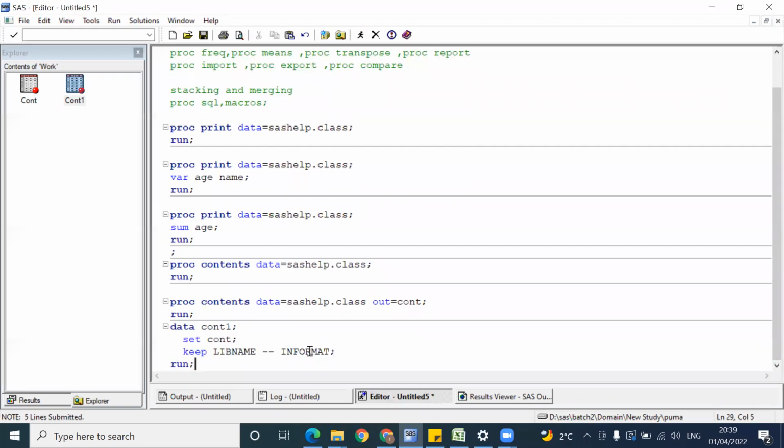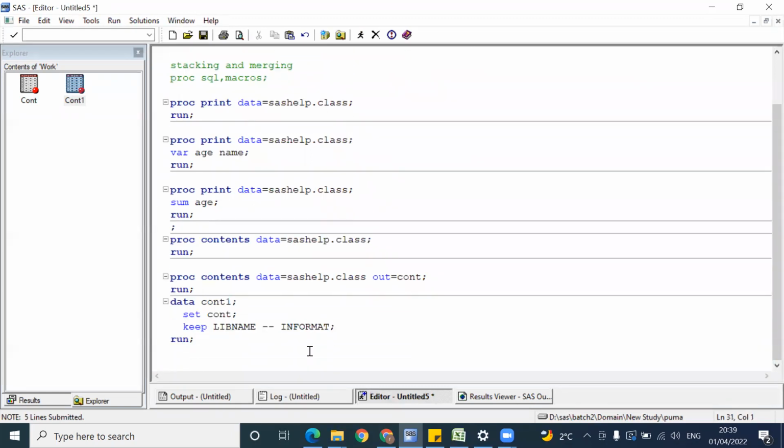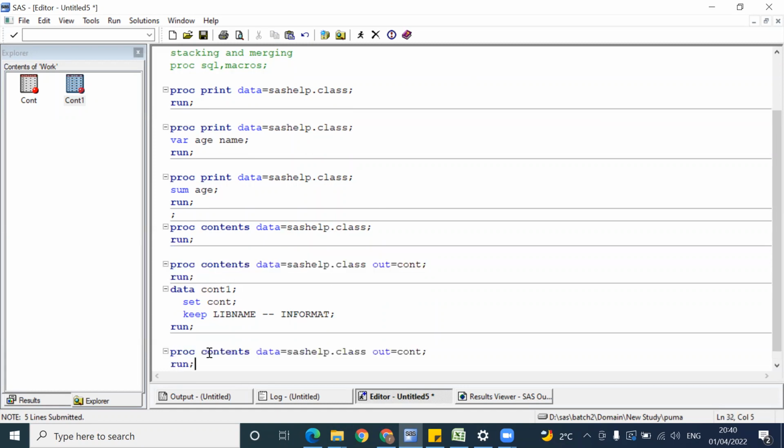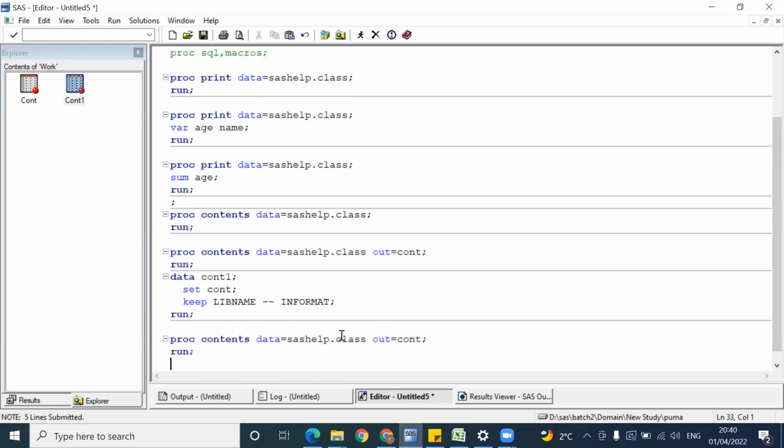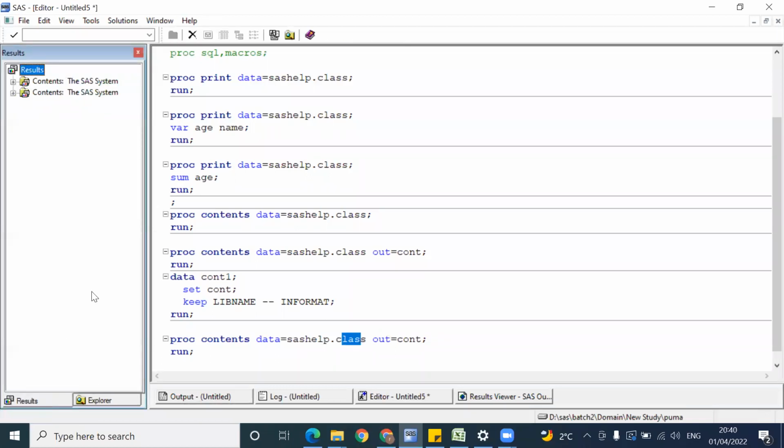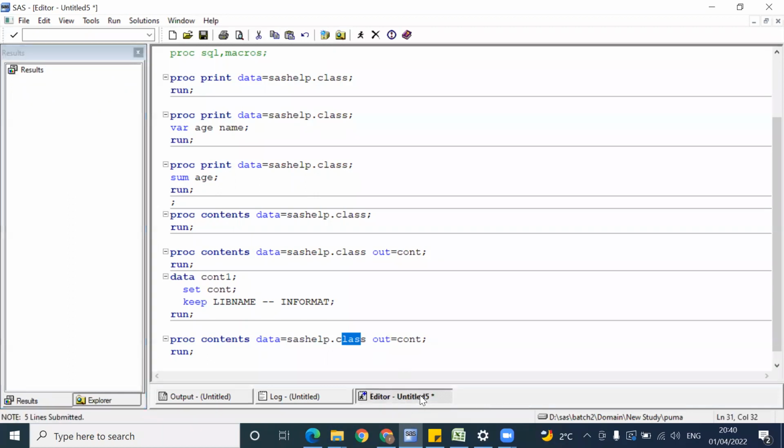This is one more option using the keep statement. Till now we used proc contents for only one data step. So clean the log.